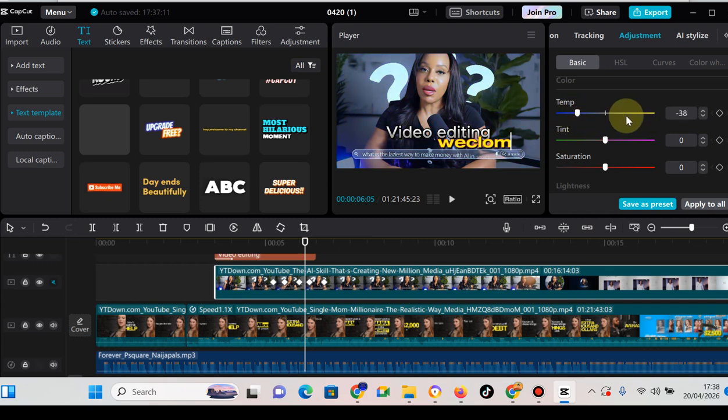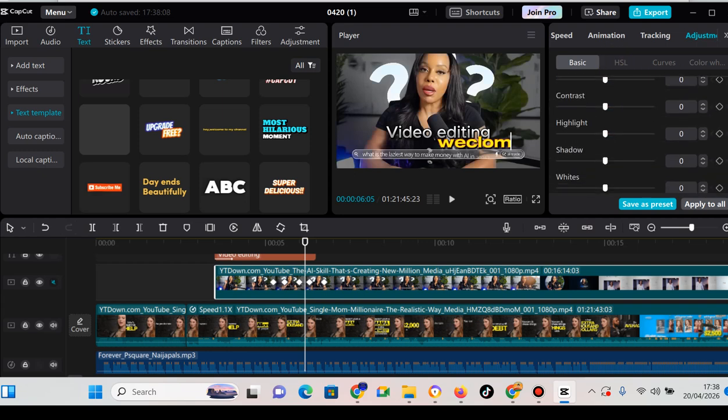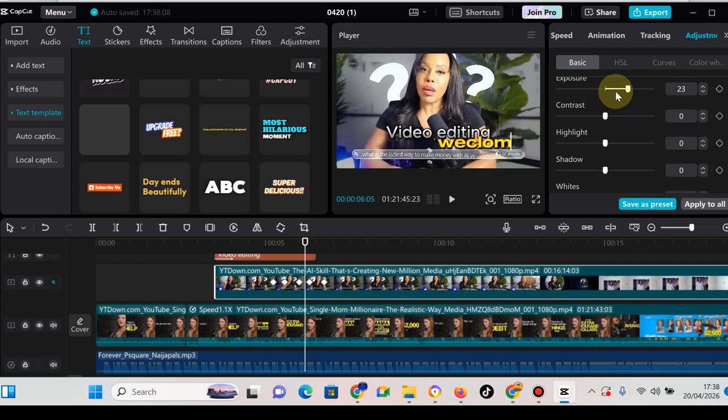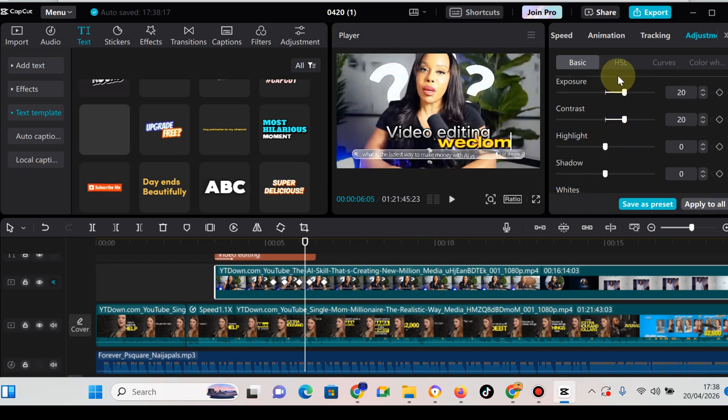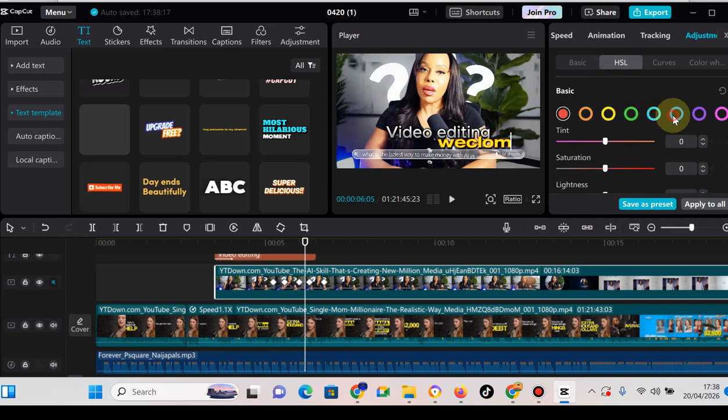Now you see how it's changing. So based on what you want, if you want it to be reddish, you want to give it a feel, you want it to be like a black and white television. So this is for the first environment. You can see more: the exposure, the contrast and the rest of them, the brightness, everything you want is here. Even HSL, this is talking about the volume of the red and the volume of the white color that you want. So use this to adjust it.